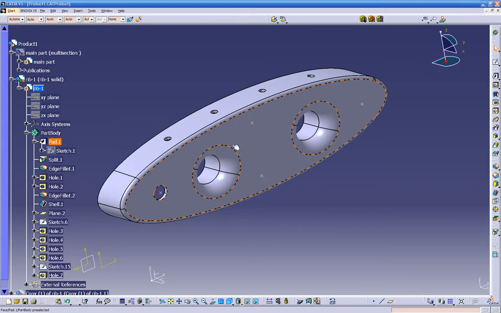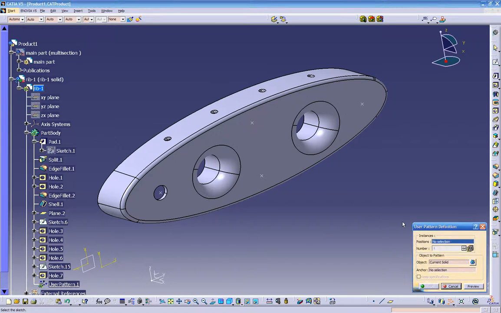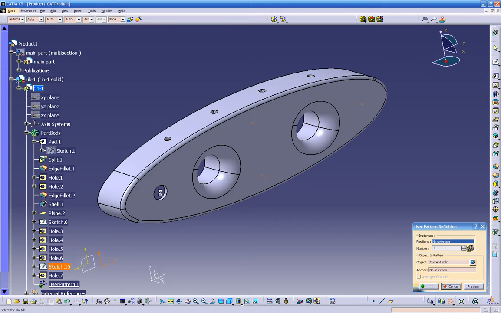Now instead of copying and instead of doing this manually, we can use this option over here. Let's call user pattern. So we have to click on our sketch.